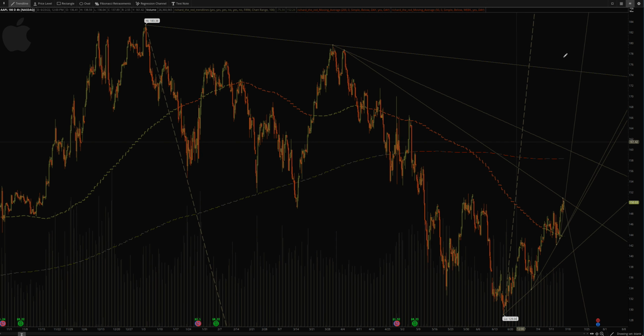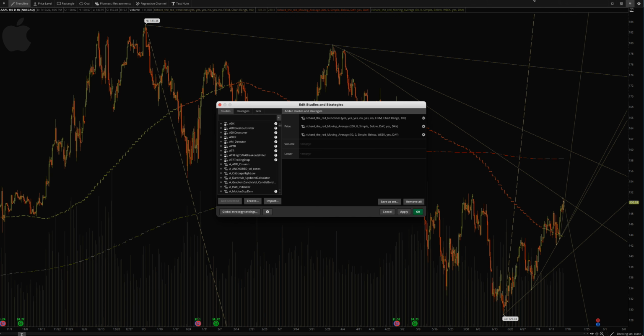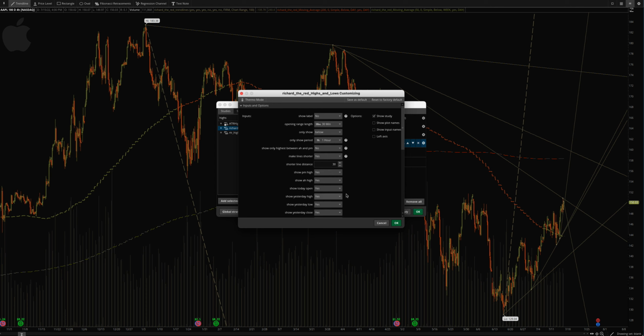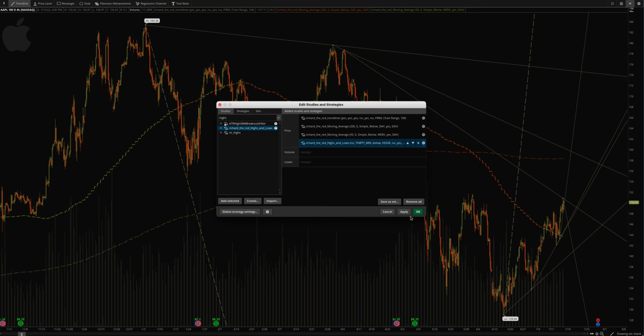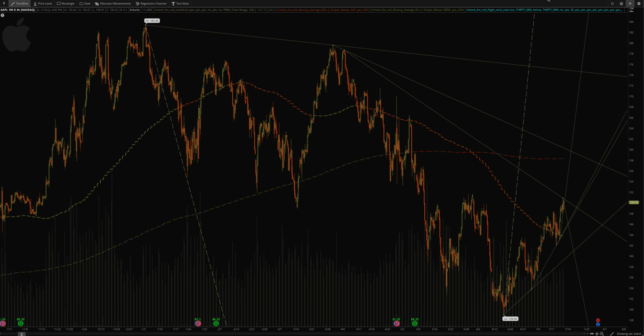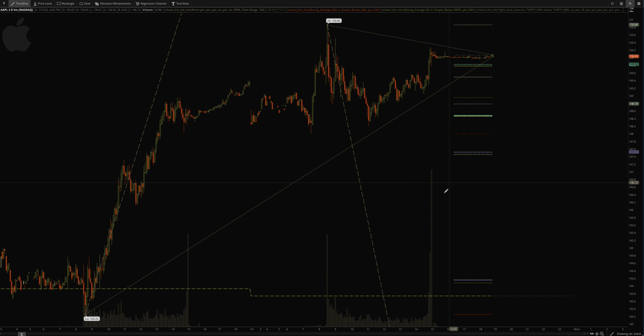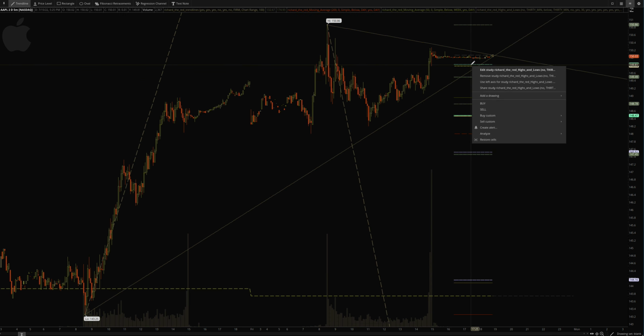So on this, we've got the highs and lows. I'll put the highs and lows on a lower chart because the highs and lows study only works on lower charts, and so only show below. Usually this is set to the chart that you have the opening range set to. So if the opening range length is 30 minutes, you only want to show this below a 30-minute chart. So it doesn't show anything here, but once I go into one that's lower, like let's say a 5-minute chart, then all of a sudden you can see the lines here popping in.